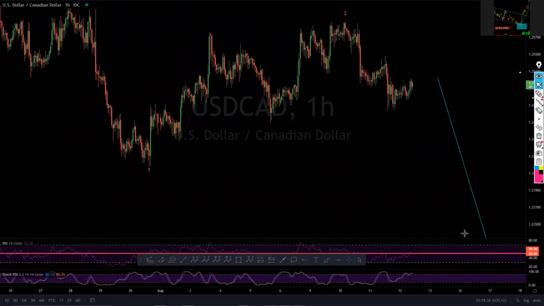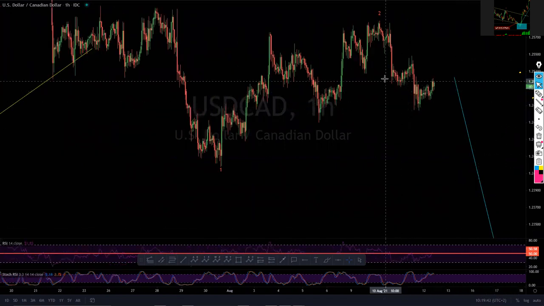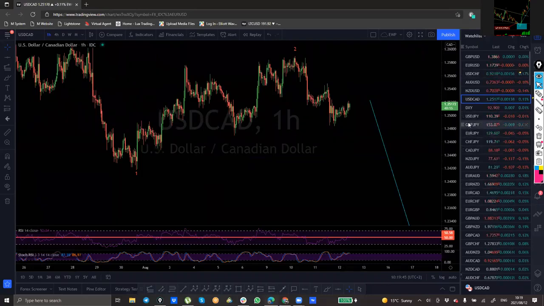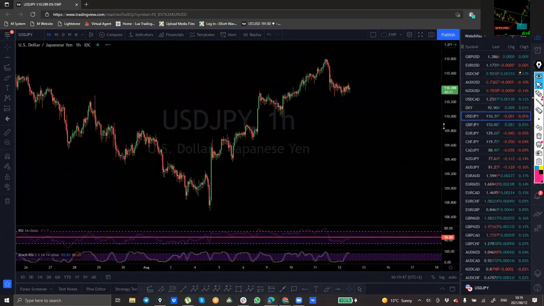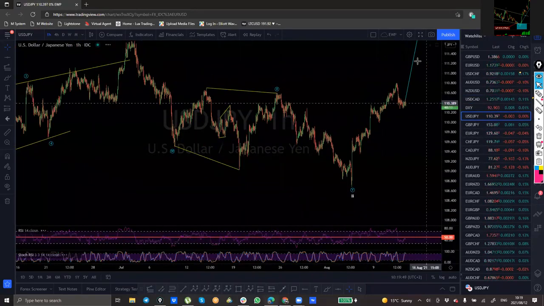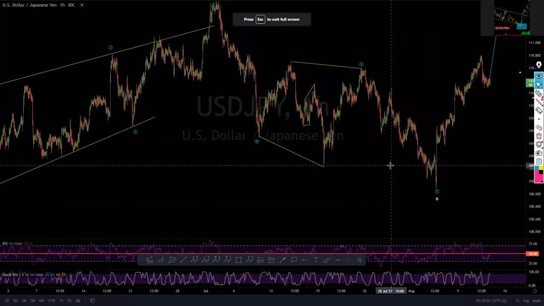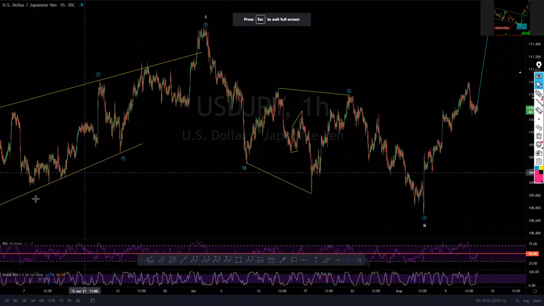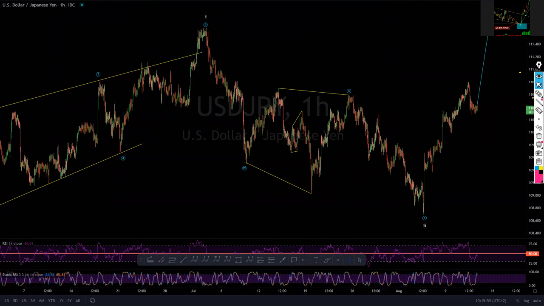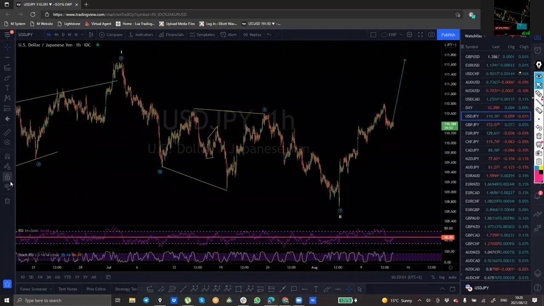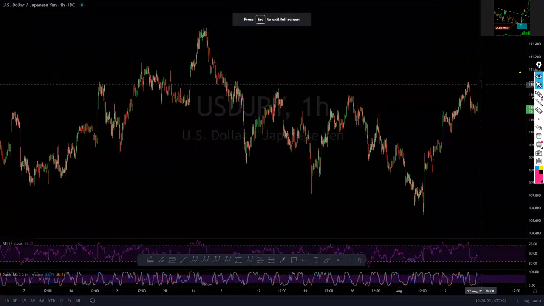Right, so let's carry on. US dollar pairs done. Let's take a look at some of the yen pairs, those which have potential trade setups. Okay, so here is US dollar yen, where we have had 3 swings lower from the peak. We've had 3 swings lower from the peak, and this is the 3 swings that I'm referring to.